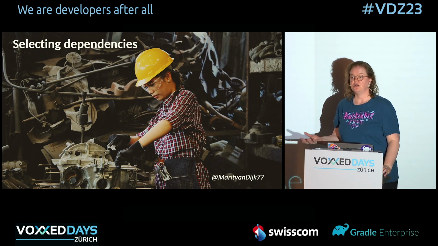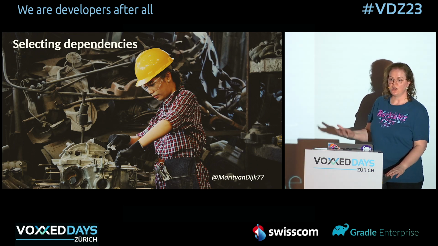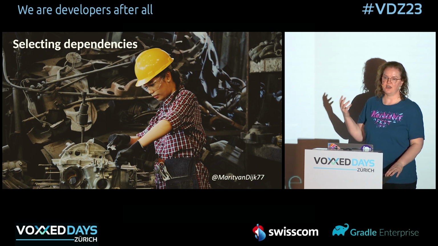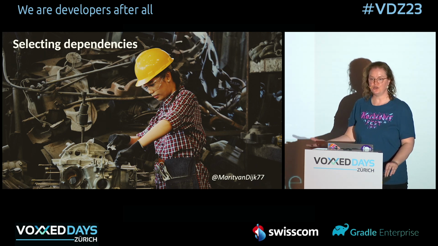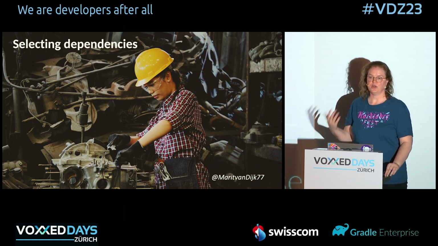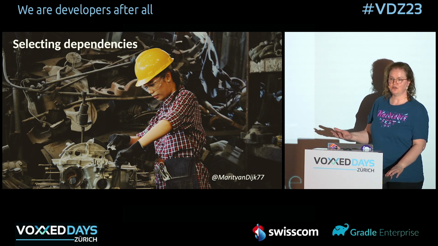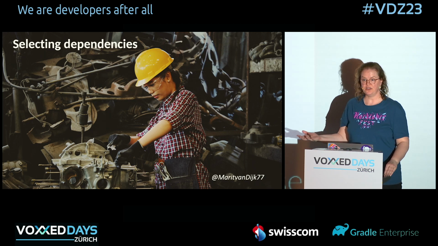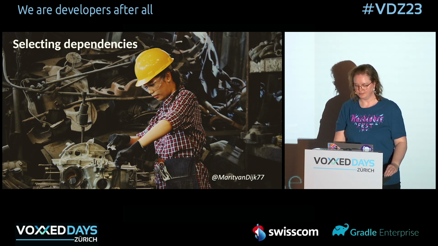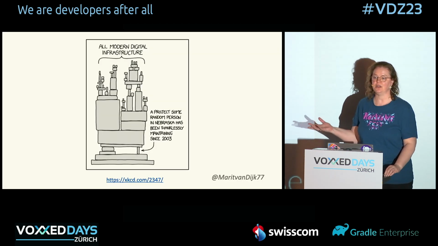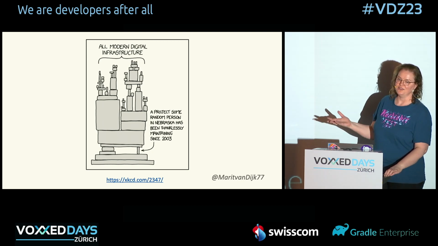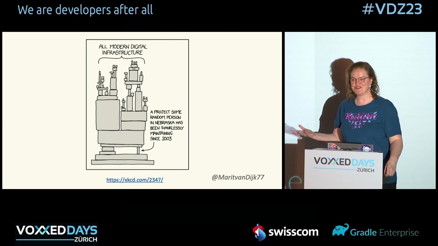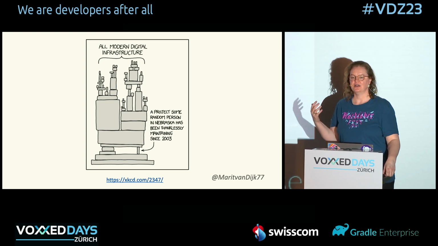We want to consider whether a dependency is well maintained. Does it have a frequency of commits? Does it have new releases coming out? What is the number of active maintainers that is working on this project? Or what is the risk of it becoming unmaintained? There's an XKCD for everything. And this one is particularly true about open source.